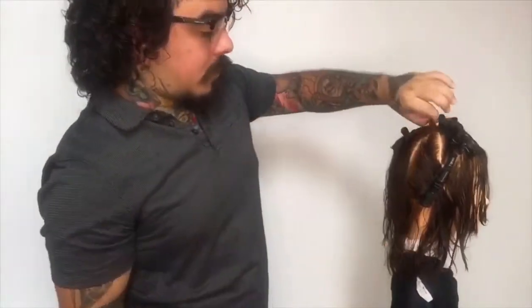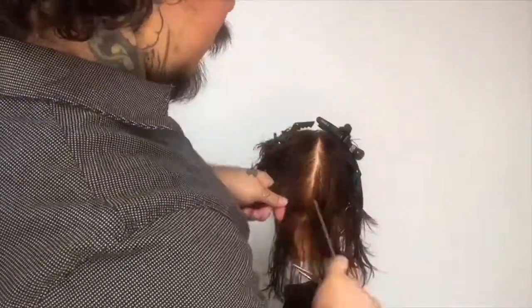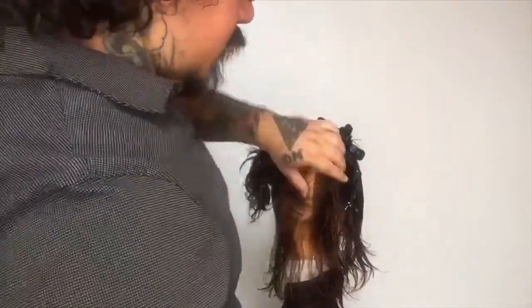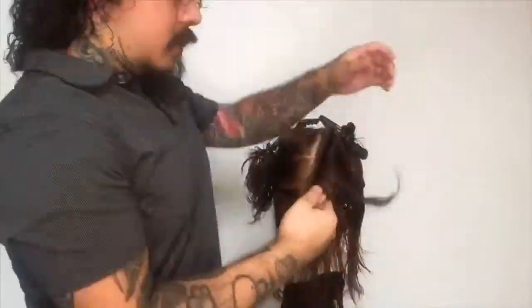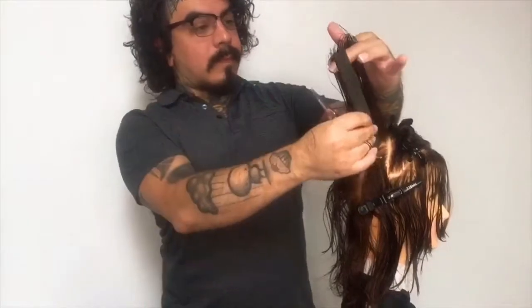So throughout the cut, you'll see me holding some hair. Even though I might be holding a lot of hair, I'm not cutting past my second knuckle. So the 90-degree elevation should shift slightly about every inch. So you shouldn't really be cutting more than that in one given time.